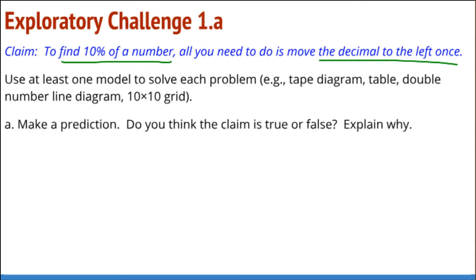And you're like, oh, that's pretty cool. And the question becomes, how can we make sure that that is true every single time? So we need to go through some activities here, and we need to come up with some models that we can apply to every single problem that will show whether or not this is true or false. Now, false is pretty easy. All you have to find is one example that it doesn't work for, and you've proven the statement is false. The claim is false. Proving it's true is a little bit more complicated.